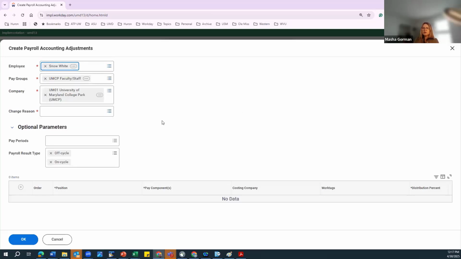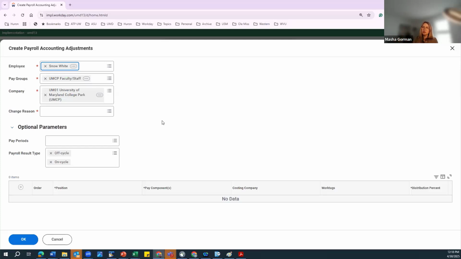And you see how it immediately filled in the pay group and a company. Technically, it will put in the latest information. And if your employee didn't change pay groups, then you can just accept whatever is there. But we have employees who were in the hourly pay group, and they're also in faculty, and sometimes in both pay groups at the same time.